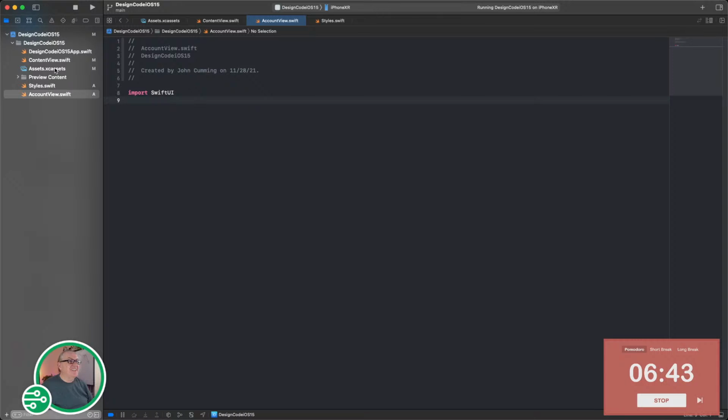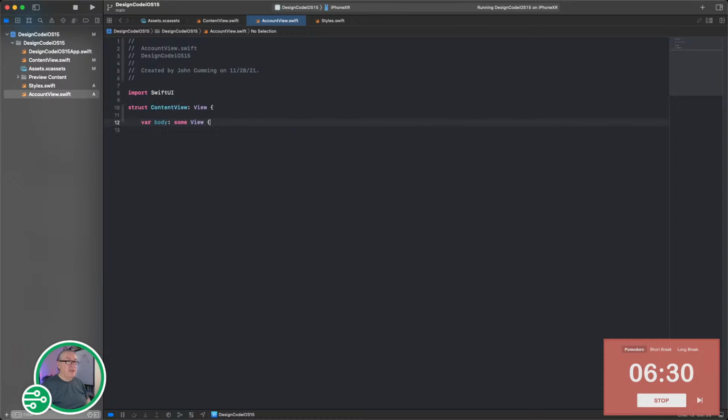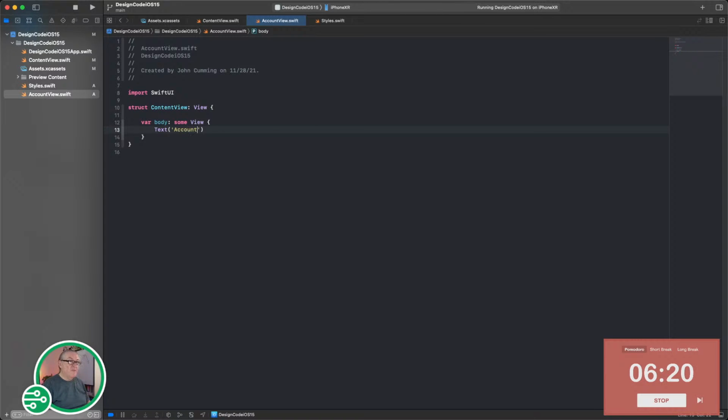So let's go and look here. We're going to create an account view and it needs a body. Paste in these two lines, and we'll close that and close that. We should return a body, so we'll do Text, "Account View". And if I go into the, oh, we've already got one of those, we have to change its name.